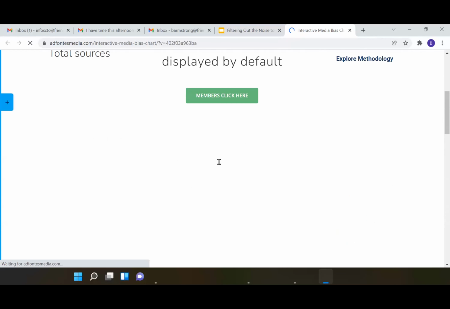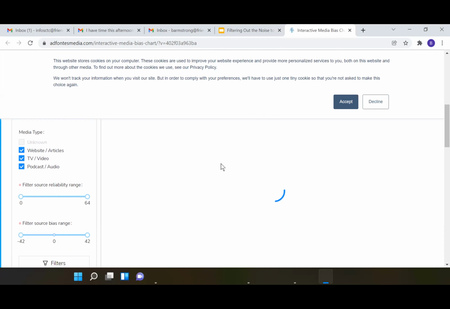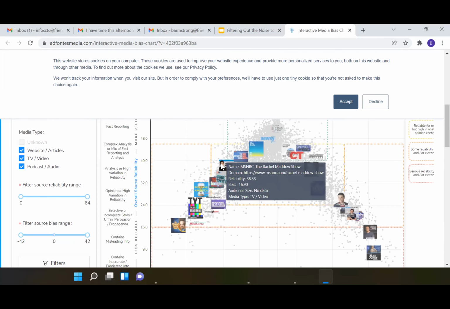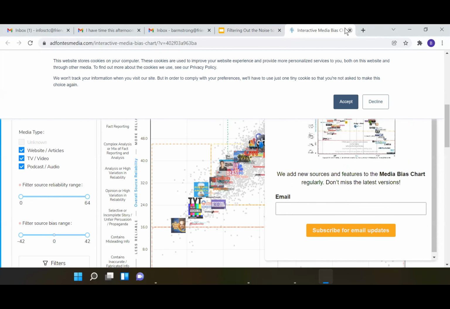And you just click on it, and you can go to the interactive bias chart. It'll take a second, but it'll show you. Nice. They've improved it a lot since I put that picture up there. They've actually got pictures from all these places. Oh yeah, that is better. Which is kind of an interesting thing.